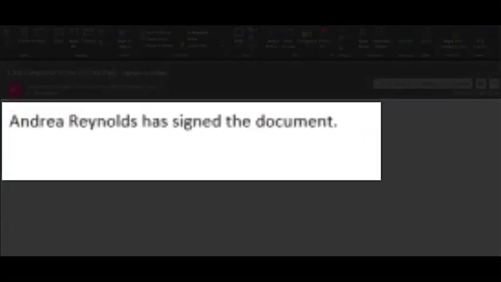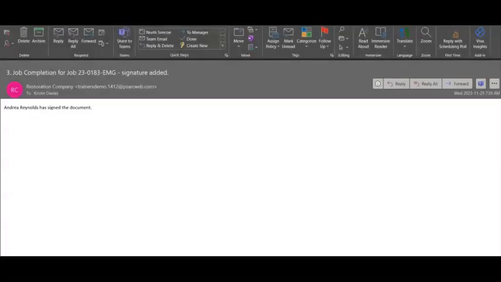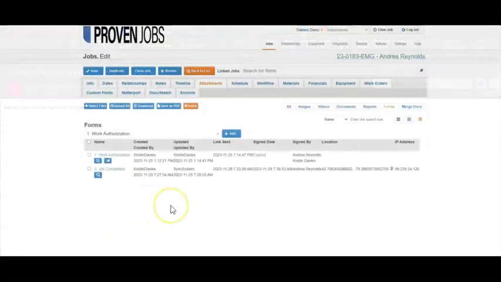Now the recipient has the ability to download a signed copy for their records. Once our recipient has signed the document, our creator of the request will receive an email that the form has been signed. Back on the Attachments tab, we can now review the audit information for the completed e-signature request.